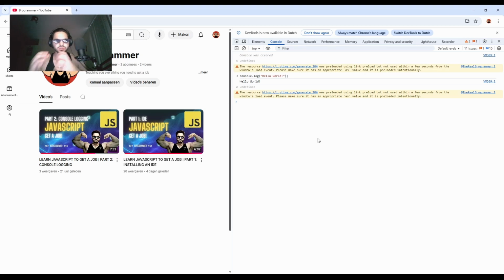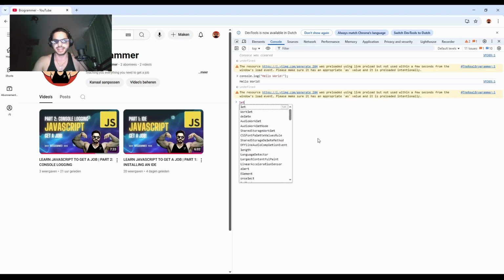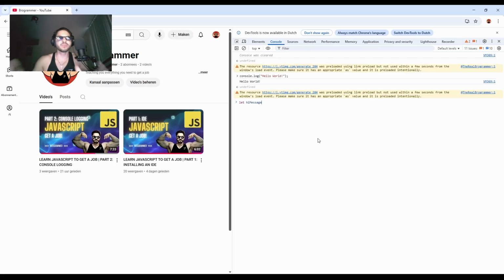So, what we do first is we're going to use the word let, right? This is letting JavaScript know that we're going to define a variable. And there you're going to give your variable a fitting name. In this case, you can just call it hello world. Doesn't really matter. It can be hi message. The name really doesn't matter. But in this case, we're going to set it equal. This is why we use the equal to sign. Just one equal to sign. We're going to use more equal to signs in the future. But right now, when you're defining a variable, you use one equal to sign.